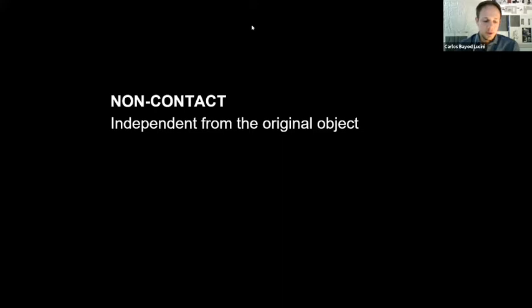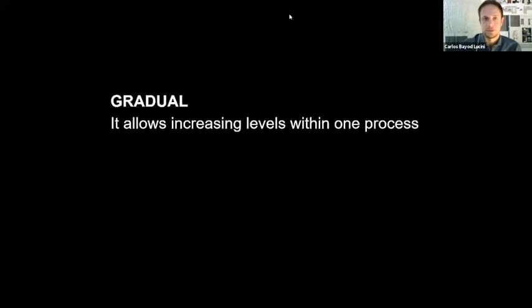So a few concepts that are important to this idea of digital restoration is what I mentioned. It is something that is completely non-contact, so 100% without manipulating the original object. Everything that can be done is independent from the original.